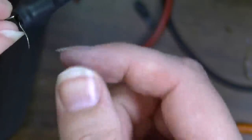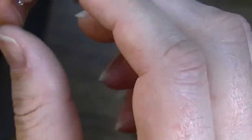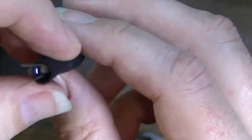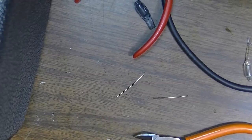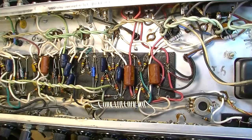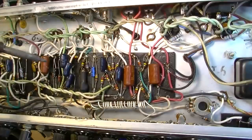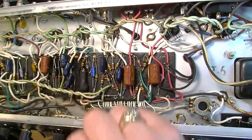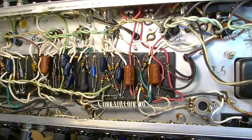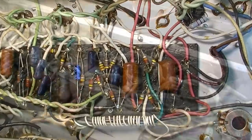Now, I did not check the resistance on this variable resistor, this photoresistor, but I don't think that's necessary because I'm pretty certain it was the light, since the light was not coming on at all. We'll go with our first instinct, and if that's not it, we'll revisit. It is still possible that it could be these capacitors, but I definitely want to make sure first that it's not the simple thing.